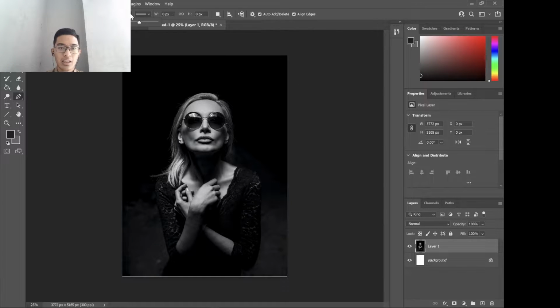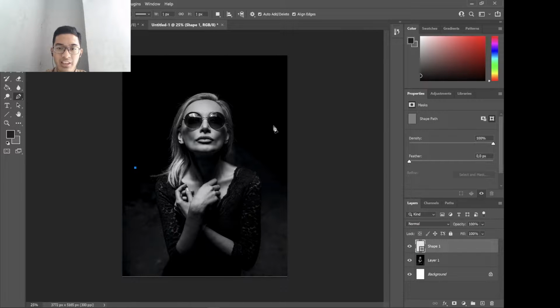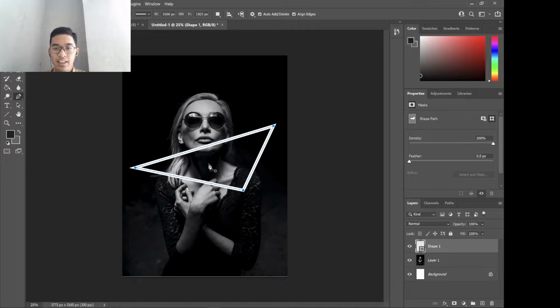And then for the stroke, choose whatever pixel size you like. I'm going to choose maybe 70 pixels, that's enough. And then we'll start making a triangle behind this girl. So like this.